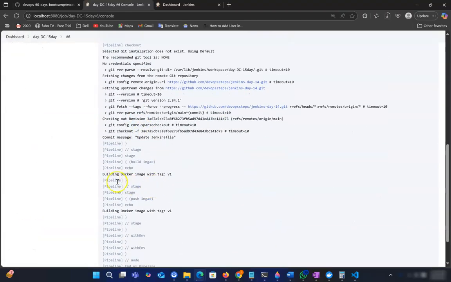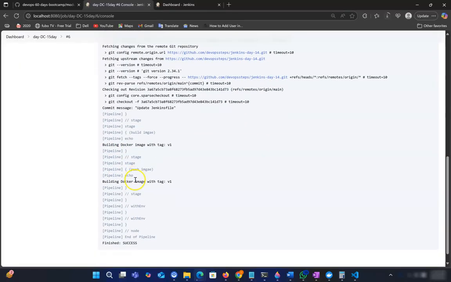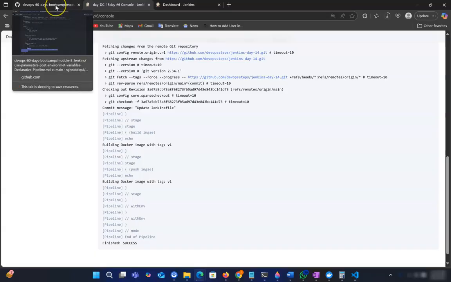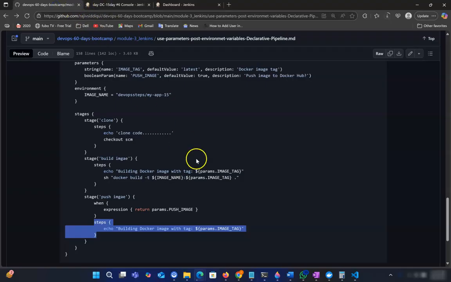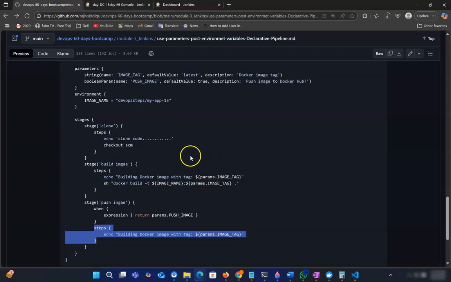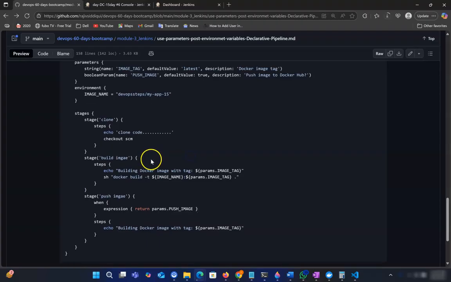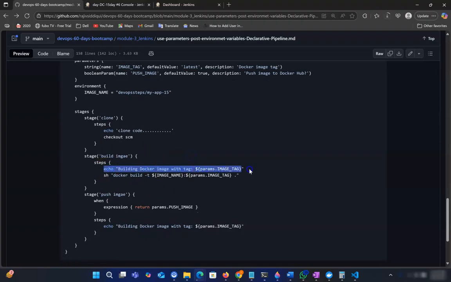Now you can see building Docker image v1, because we are putting v1. Where is the code? This one. Okay. So building Docker image with tag.